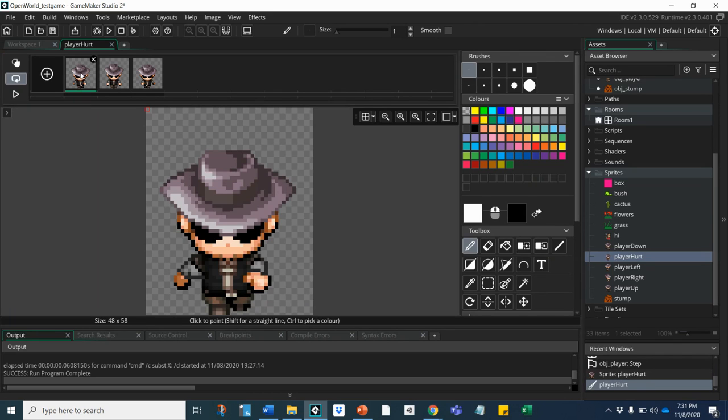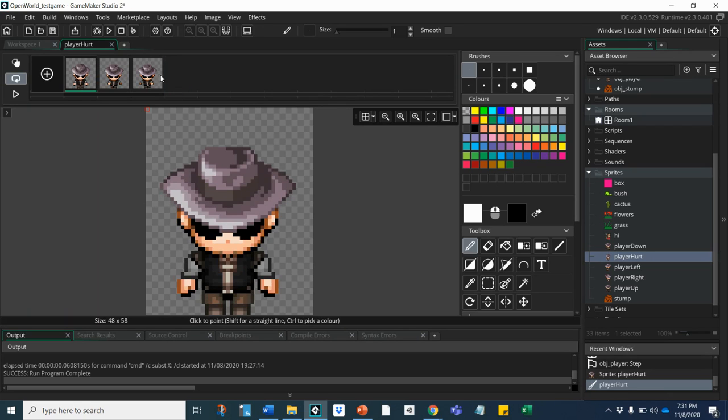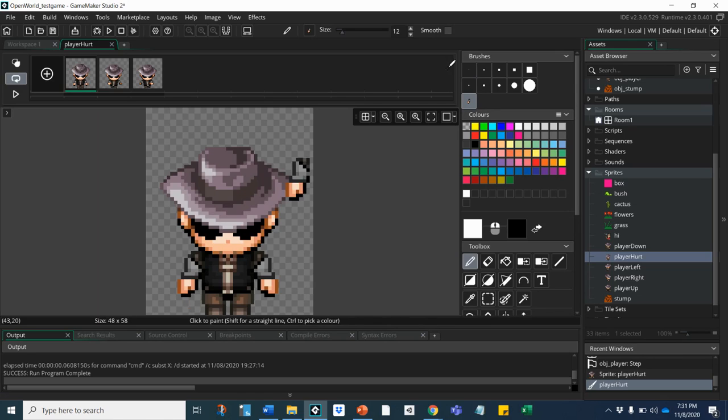First, I'm going to drag this to the end because I want to start with my player with both hands down, standing still. I'm going to use this rectangle selection tool, and I'm going to select his arm. And I'm going to Control C so that I can make a paintbrush of that arm.